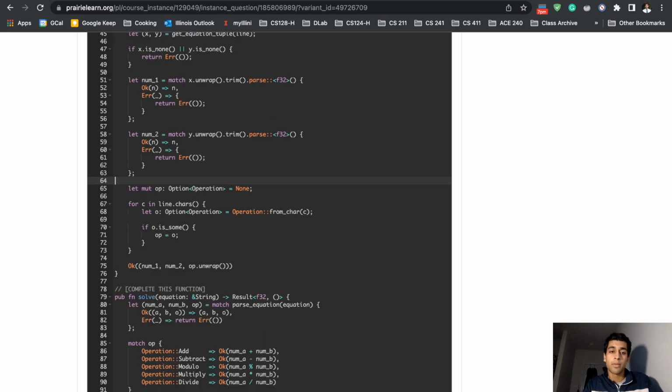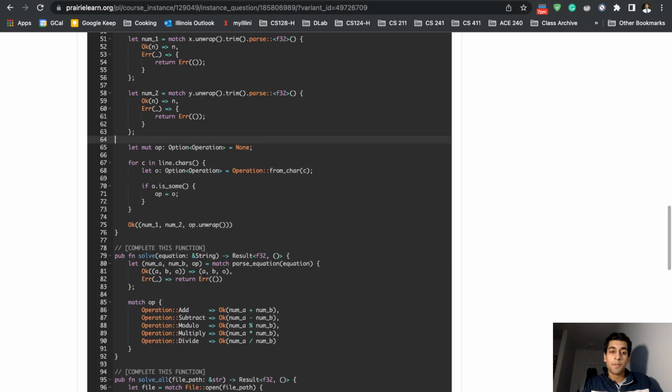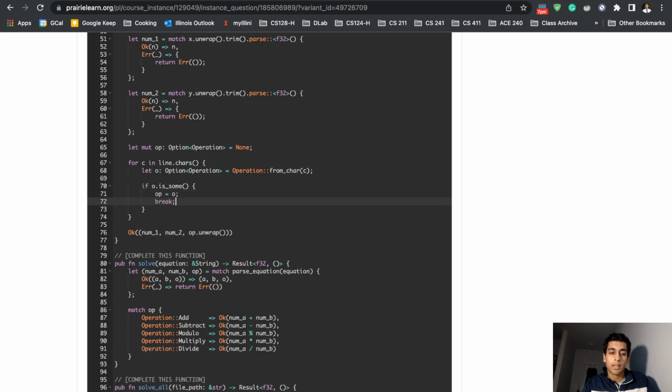As you go through these characters, if you find that the return type of your from char function is some, then we can reassign this and even break at the end. And then finally, you return this result type OK with num1 and num2, and then you unwrap your option because you know that you found it.